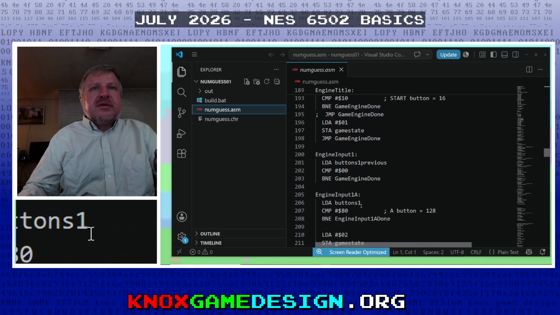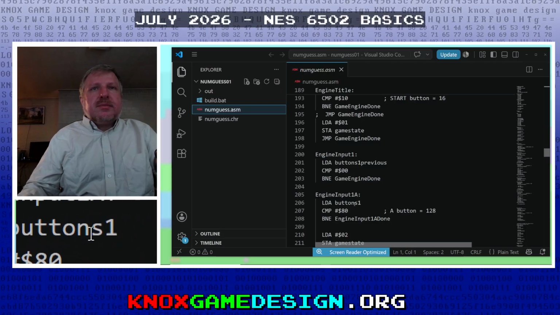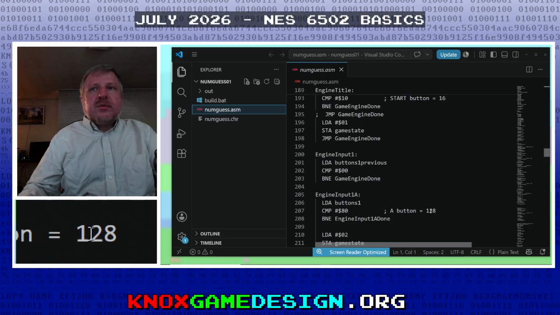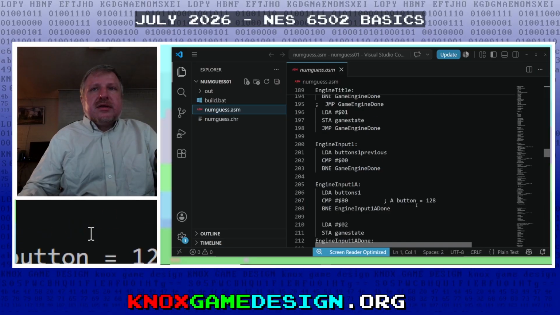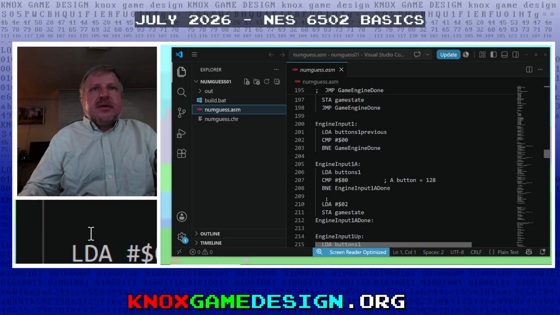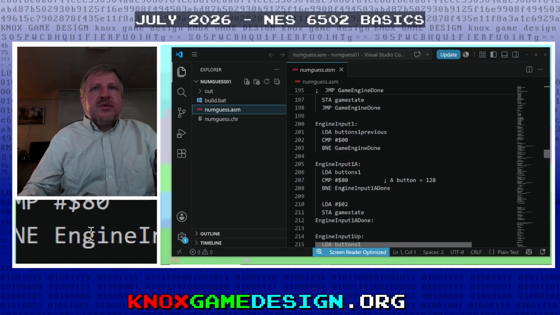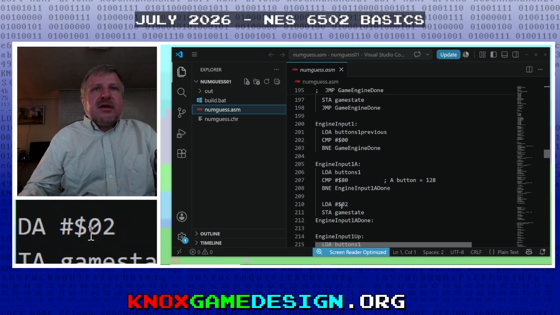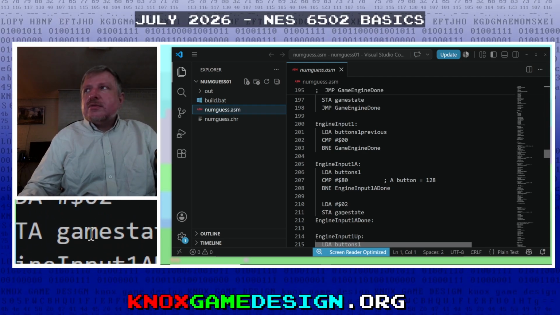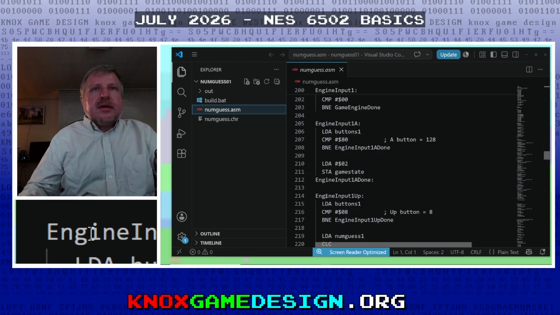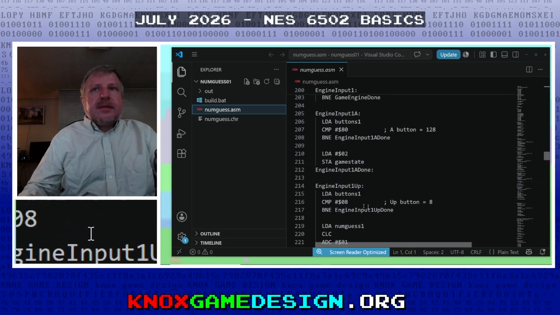Here's if you press 1, we're going to load buttons 1, compare that to $80, which is 128 decimal, the value for the A button. Branch not equal, you're going to be done. Otherwise, we're going to go to the second game state, which is the second number input. Engine input 1 up button.